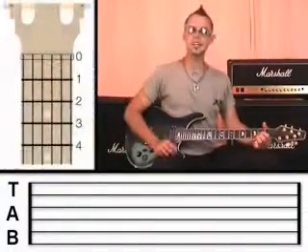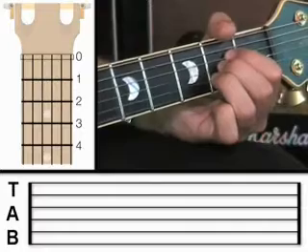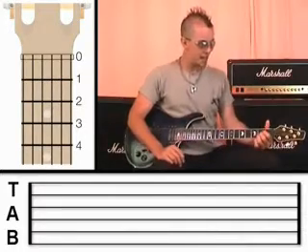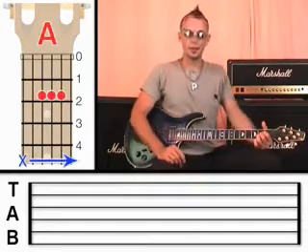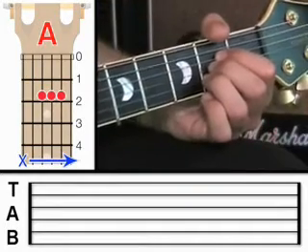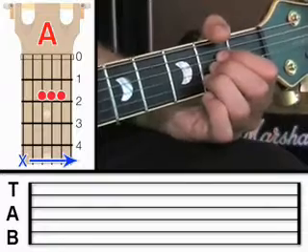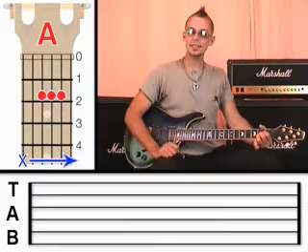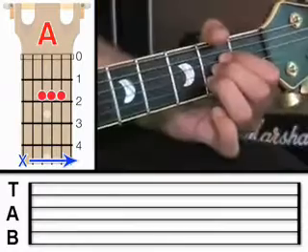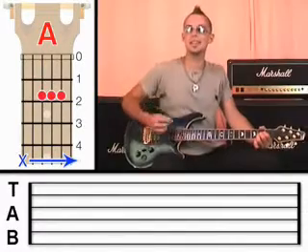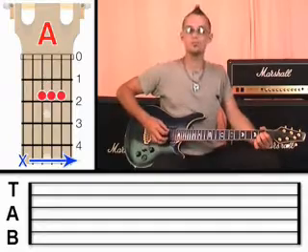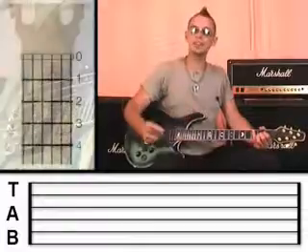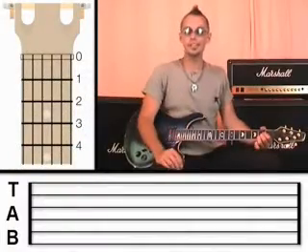Now, there's something else I want to tell you. You may have noticed my thumb sort of hanging around here over the top of the guitar, and there is a reason for this. When we're strumming the A chord, for example, we don't want the 6th string to accidentally make a noise. So what I'm doing is gently touching it just a little bit with the thumb, and that's enough just to mute the note, so it stops the 6th string from accidentally making a noise. And then when you strum all the 5 strings, you're only getting the correct notes that you want. So that's the reason for that.